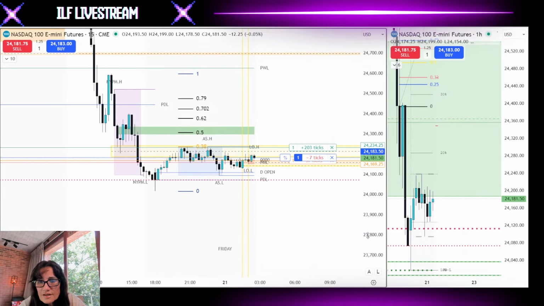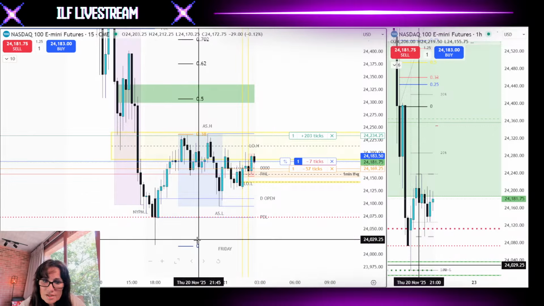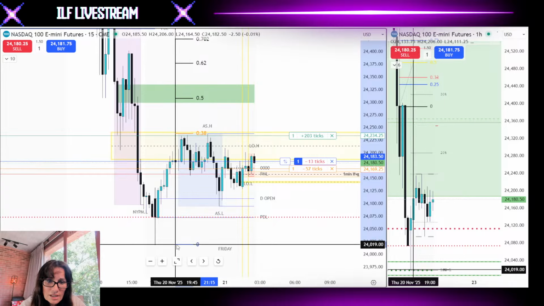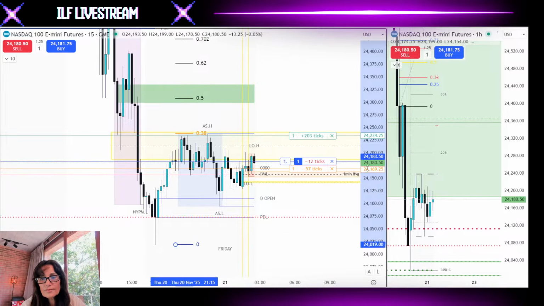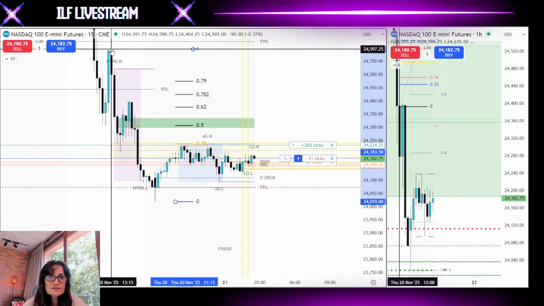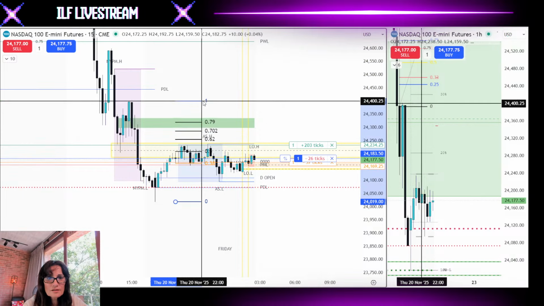And it tapped. The only thing is I can't really tell. Did I calculate it? If it tapped just into it, it could be just enough for it to not even go higher. Let me just make sure that I do it correctly here. This is the range. Well, technically we have this range as well. Let's see if we're here. This is also a range, but I don't think this is one. Well, then we could still go to this area here if we take this range, and if we take this range.